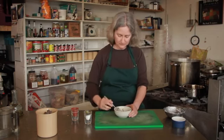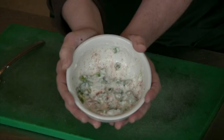And there you have a creamy jalapeno dip.